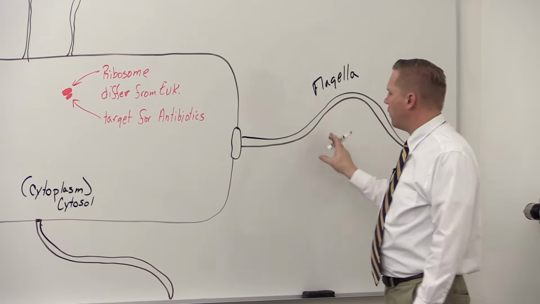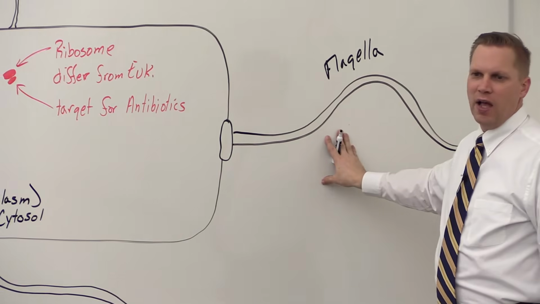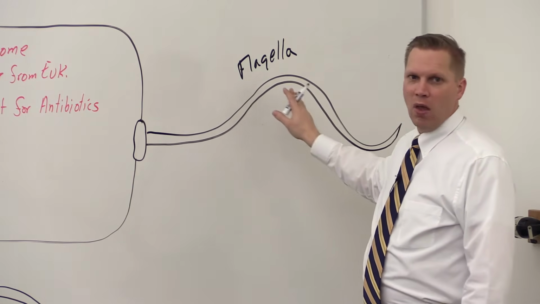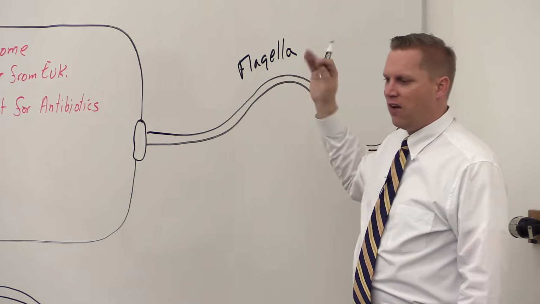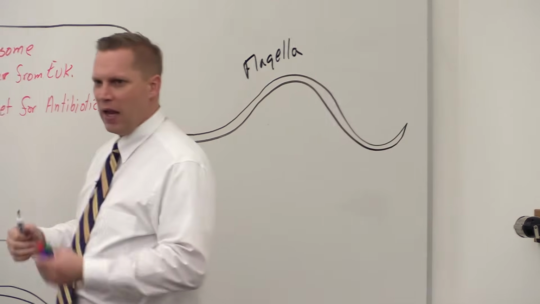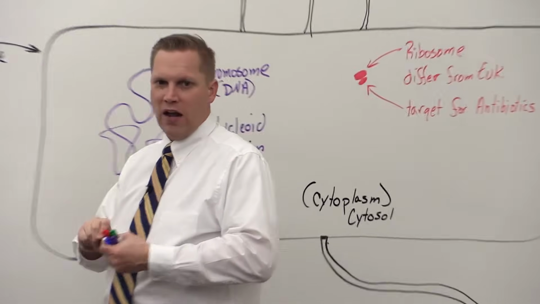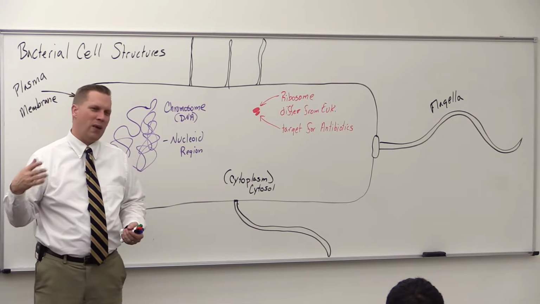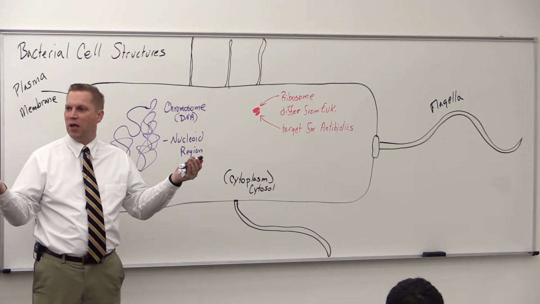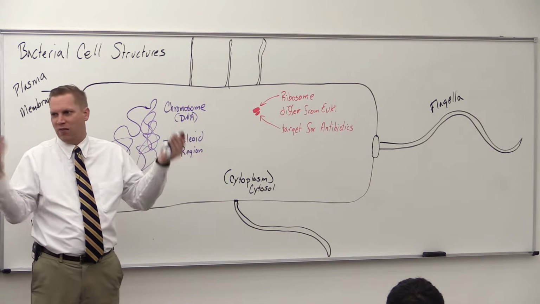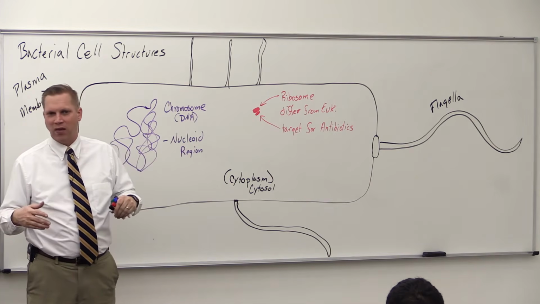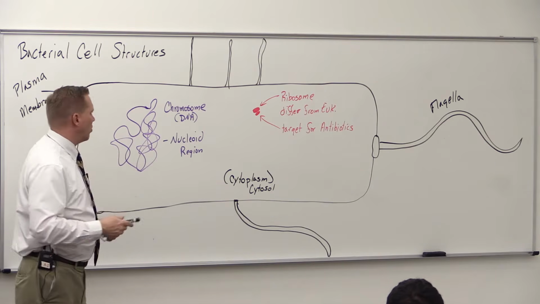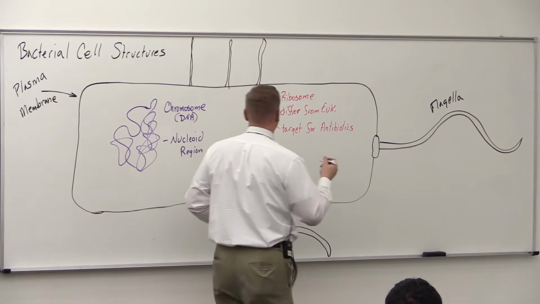Eukaryotic cells have a flagella also. A bacterial flagella and a eukaryotic flagella look the same, but have a different origin. The proteins and structures that make it up are actually different from each other, even though they look the same. It would be similar to comparing bat wings and bird wings. They look similar to each other because they have a similar function, from the outside, but when you really start to look closely at them, they're really quite different. So we've got flagella right there.